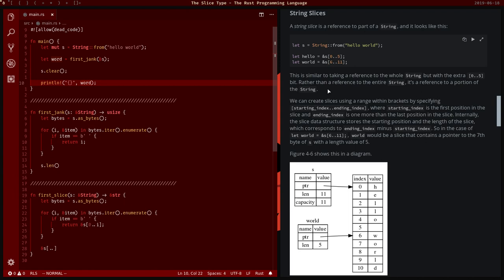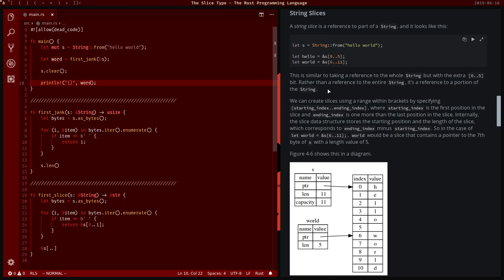So in the case of let world equal a reference to s, what's the word I want? Range. Where's that? They use the word range, right? Yeah, create slices using a range.